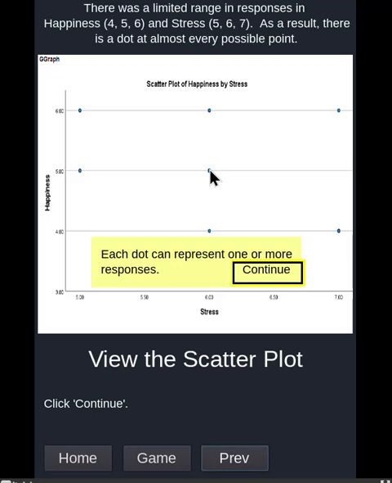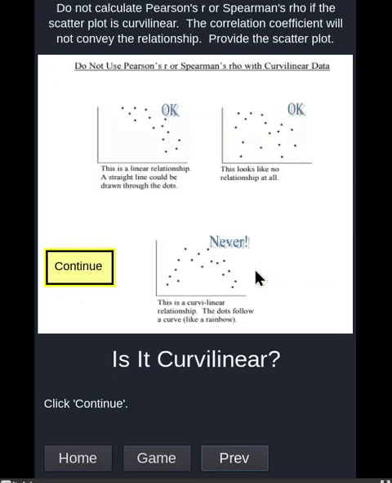So let's go ahead and add a best fitting line. A best fitting line is a line that goes through the scatter plot that minimizes the distance between itself and all the other dots. And sometimes that can help give us a clear idea of what is the relationship, is it positive or negative, and how would we make predictions. So here we go, click continue.